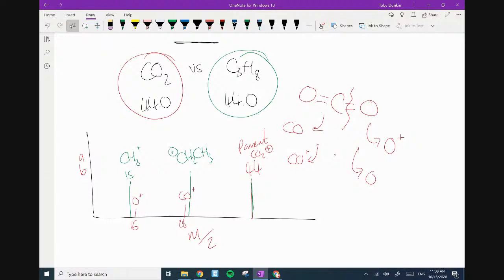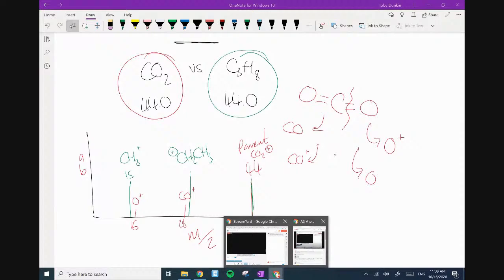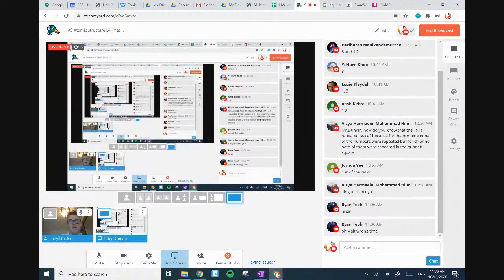I'm tempted to look at some questions now at this stage. I'm not going to. I'm going to leave this today. You guys have a homework to do, so you can use the rest of the lesson to work on your homework. Guys, I set a homework on the classroom, which has some molecular ion peaks in it. So you can use the rest of today's lesson to have a look through that homework. I don't know how much time is left in this lesson. Not a lot, 5 minutes. So you guys can use the next 5 minutes to have a look at those questions and try and get your homework done, ready for next lesson, because I'm going to go through it.